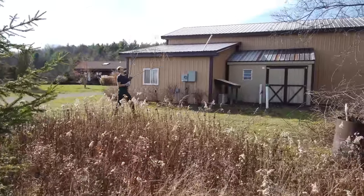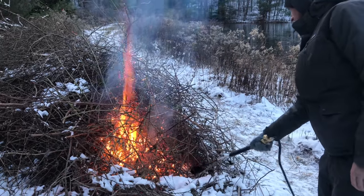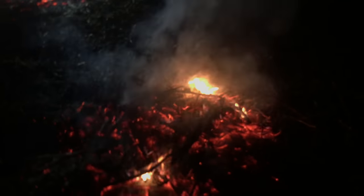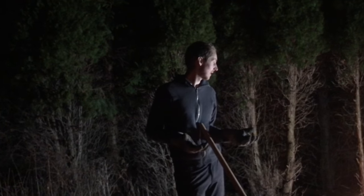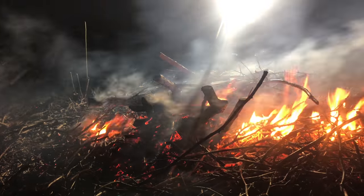As soon as spring hits and the snow melts, before the green starts getting on the multiflora rose, my goal is to at least map them out and maybe get them cut. So we have this huge pile of multiflora rose and I got this flame weeder and just set it on fire. There's snow on the ground right now, so if the fire gets out of control, the entire environment is covered in a blanket of frozen water so it's not going to catch the entire property on fire. The flame weeder by itself doesn't generate enough heat to keep the fire going, so I try to get the thicker stems and pile them up in a certain area where it's really hot and eventually it takes over. Now I've got three piles going.